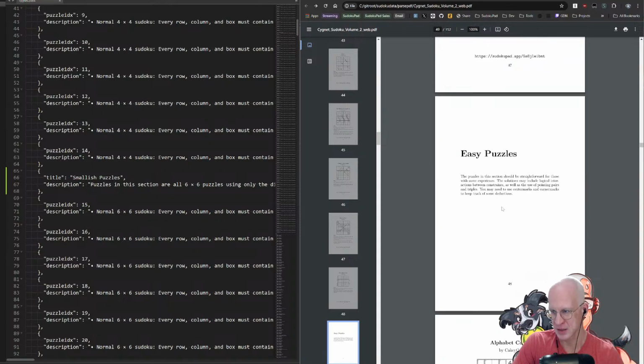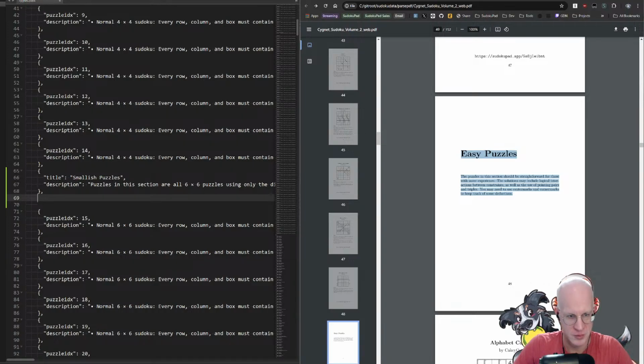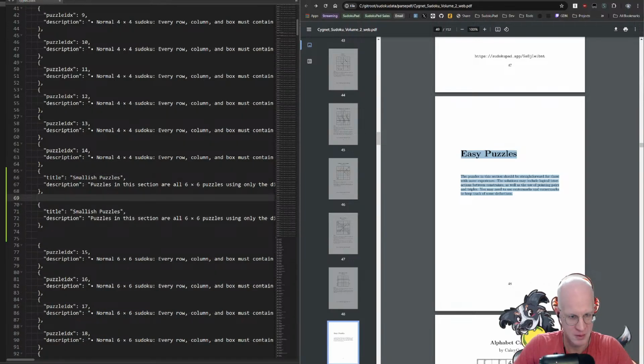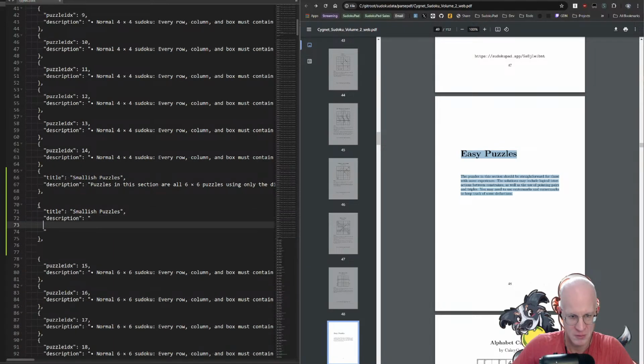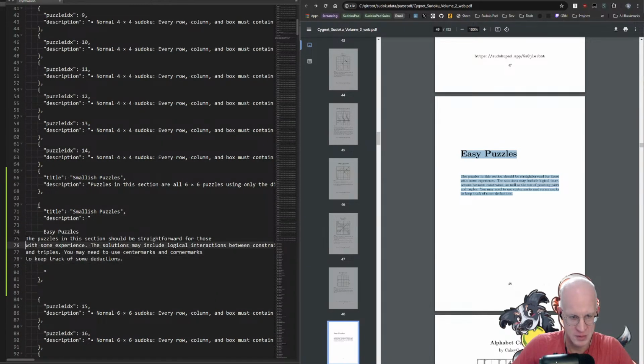Where's the next such item? So for example, easy puzzles, right? So if I do this now, and I duplicate this, and I put this in here, right? Easy puzzles.